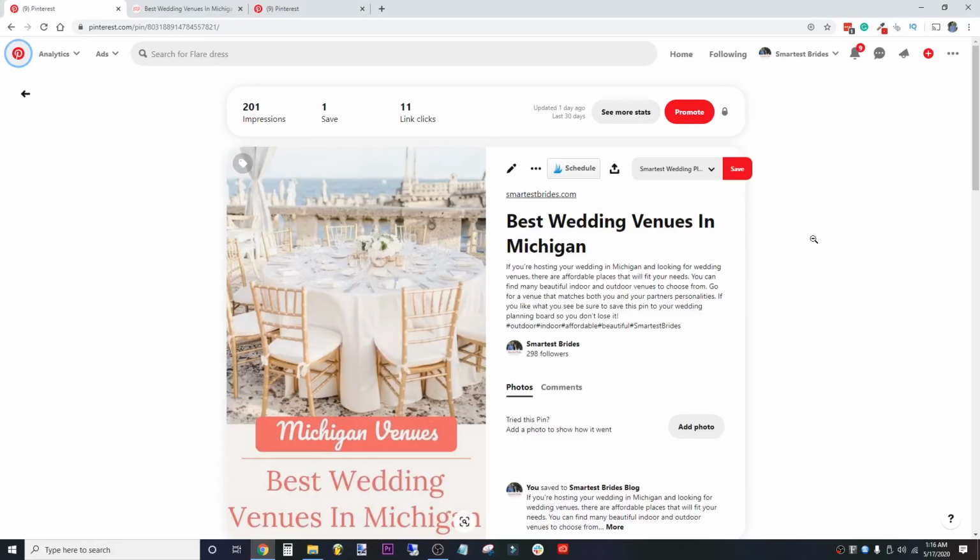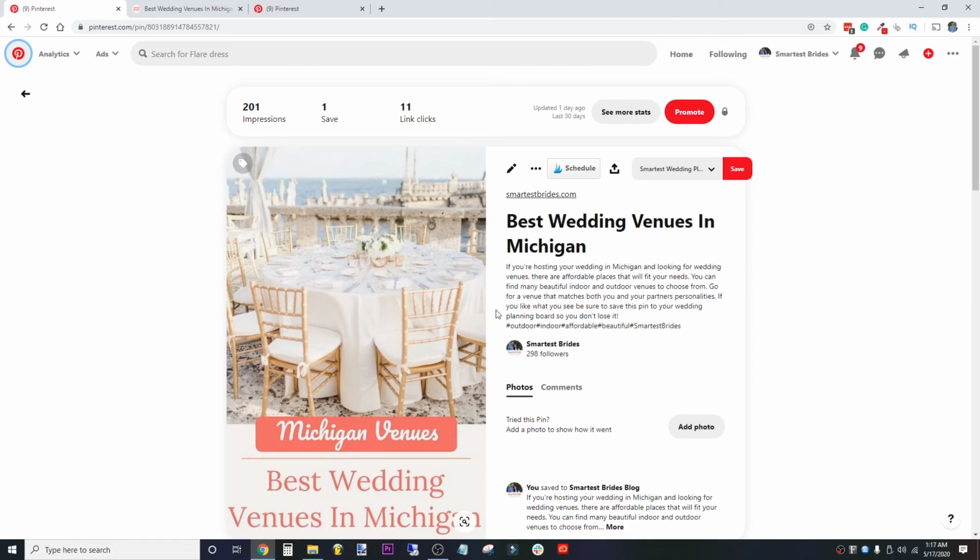Alright, and now number 3 are your hashtags. And this is very simple. You've already done the work by doing the keyword research with the Pinterest search bar, and now all you're going to do is take some of those keywords that you got that people are searching for in relation to your main keyword phrase, in this case wedding venues or wedding venues in Michigan, and you're just going to throw them as hashtags down below.